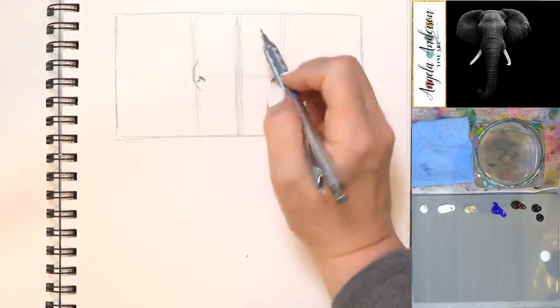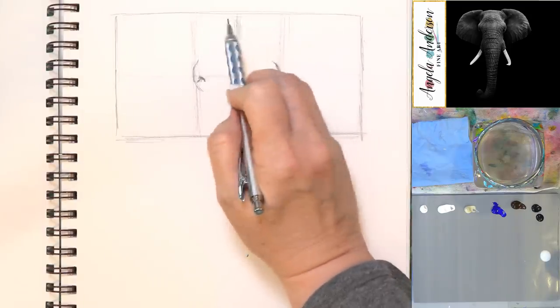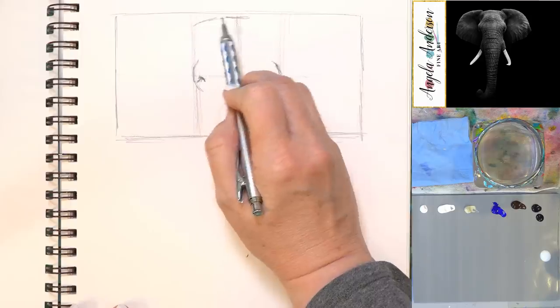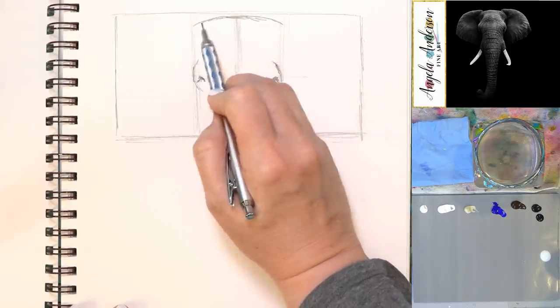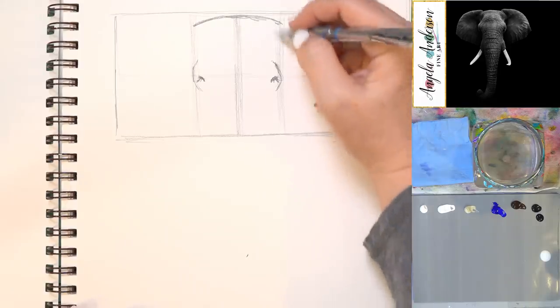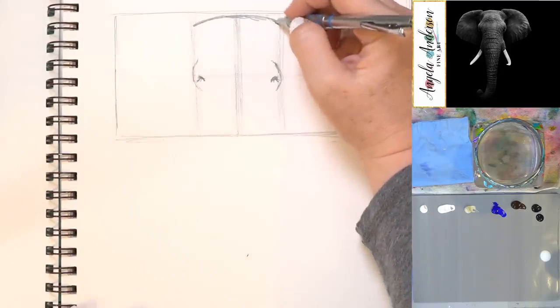All right. Then at the top of that box, you're going to come down just a little bit and create a curved line right here. And there's the top of our elephant's head. And then right about where those eye sockets are, we're going to angle down.